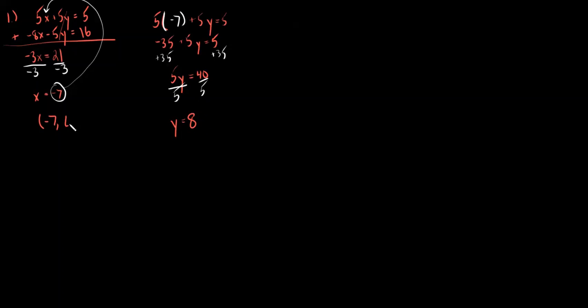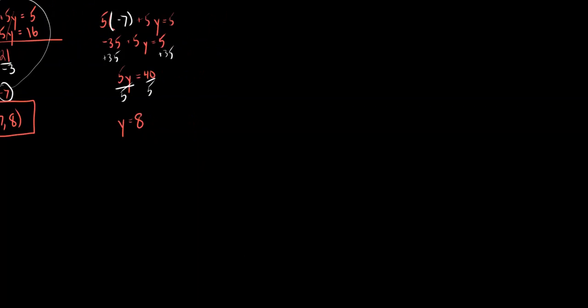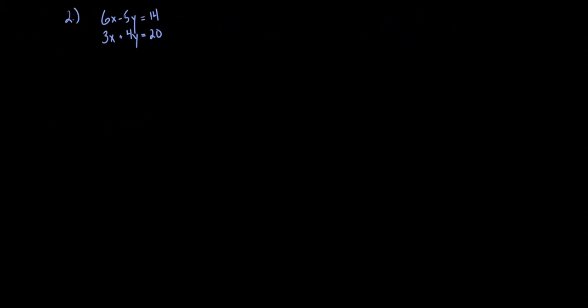So that gets us our solution of -7, 8. So that is the point at which these graphs would intersect one another, okay? So that was a little bit more of a basic problem where our coefficient on one of our variables, in this case y, were already set up to where when we add them together they cancel out immediately. I want to take a look at an example that doesn't do that.